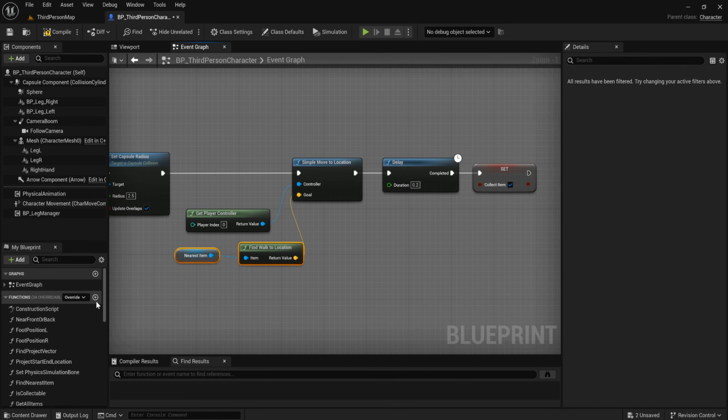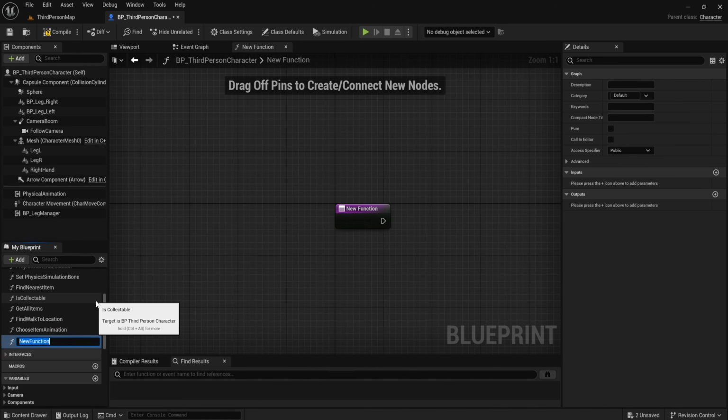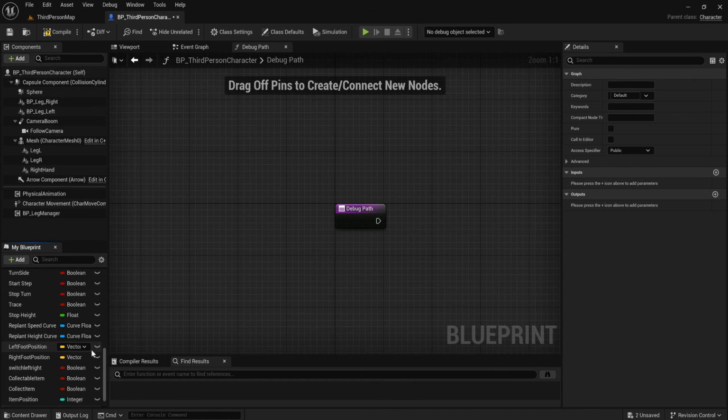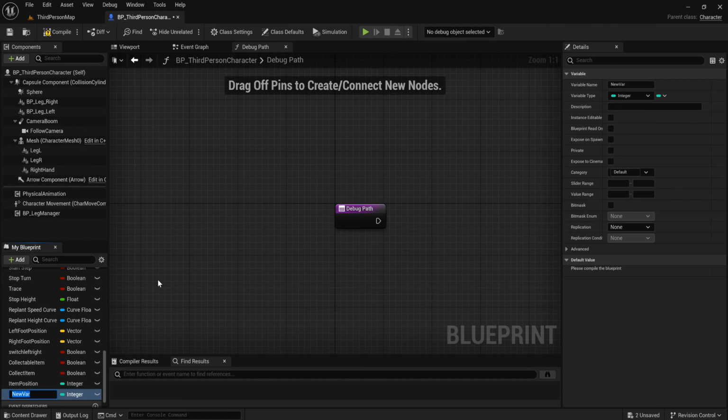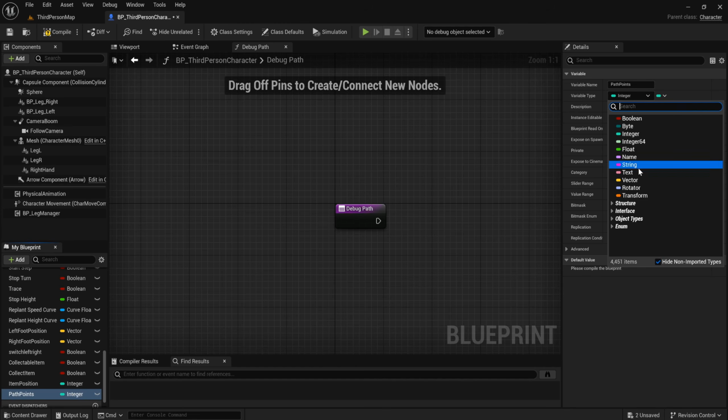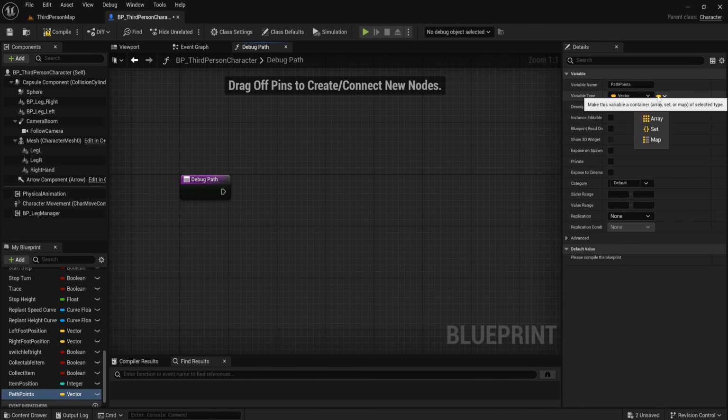We want to debug the path that the character walks to, so add another function. Name is debug path. Add variable. The variable name is path points, and set this to vector and set it to array.